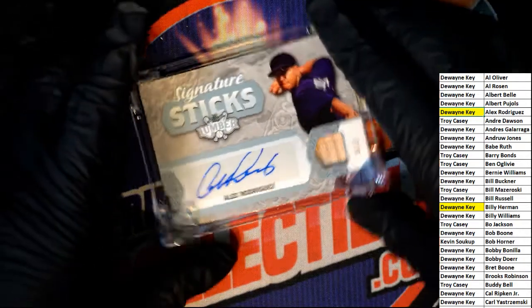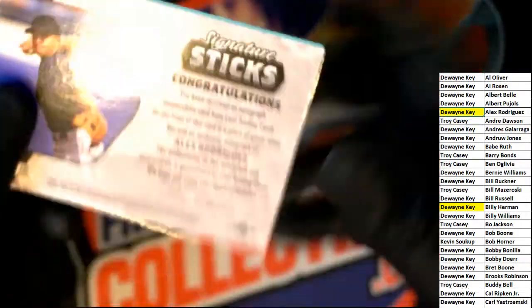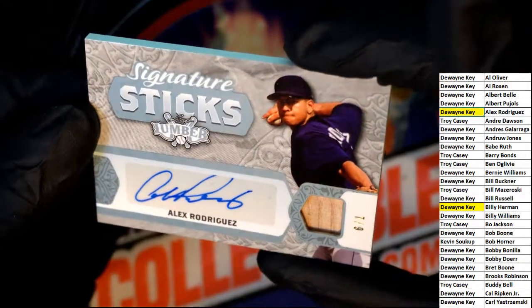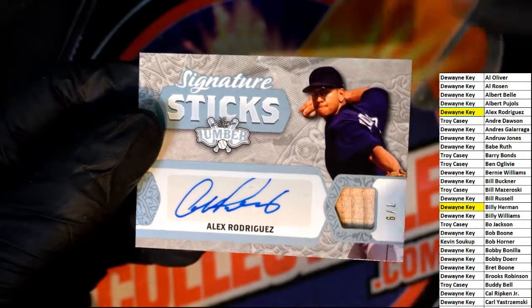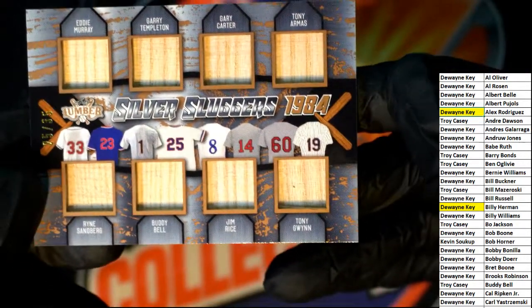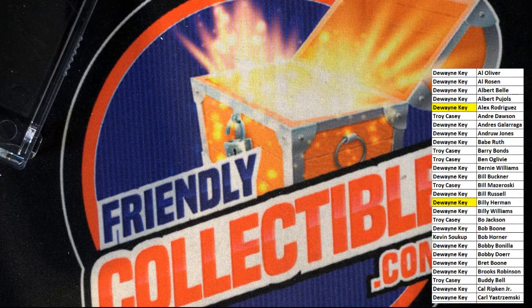Seven of nine, and you got a bat relic as well. Signature sticks hit. Boom. That is awesome. Congratulations in the rip. So you got this one too, man. Loaded up with bat relics. And as usual, Lumber produces, man. Lumber has some awesome hits in it. I saw that Acuna you hit recently. And congratulations, Dwayne, coming away with another great autograph out of Lumber and some of the really cool bat relics in here. Very, very nice, man. Nice going.